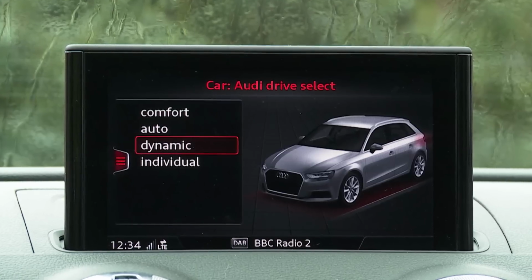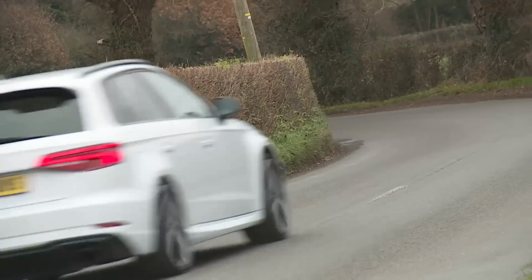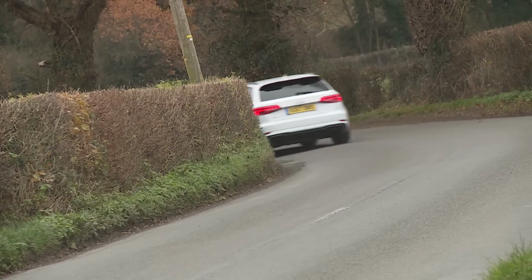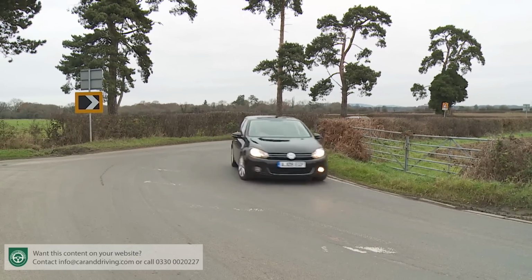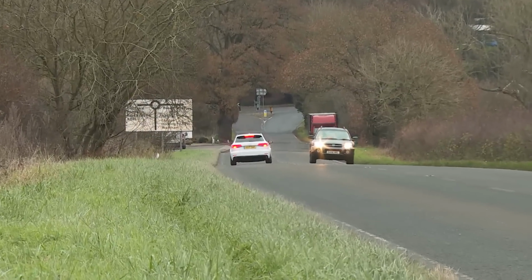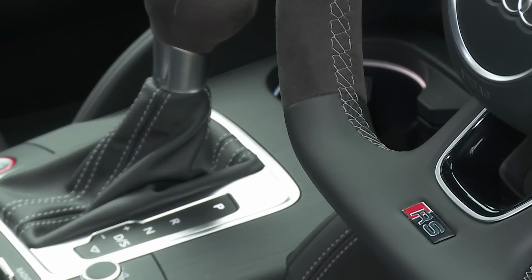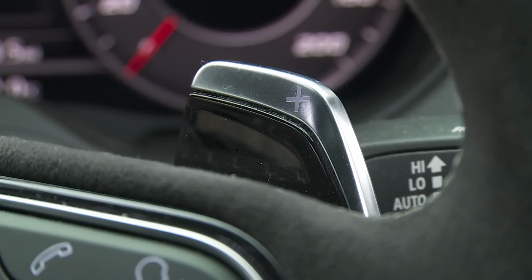For such a journey, you have, of course, selected the dynamic mode in the drive select system to quicken the reactions of the steering, and the Quattro four-wheel drive system, as well as sharpening the throttle response to unleash the full turbo boost pressure on offer. The same mode releases a sound flap in the exhaust to intensify the glorious crackling soundtrack still further as you flip up and down the 7-speed twin-clutch S-tronic semi-automatic gearbox via F1 style steering wheel mounted paddles.